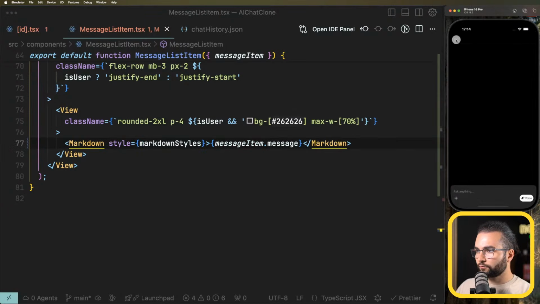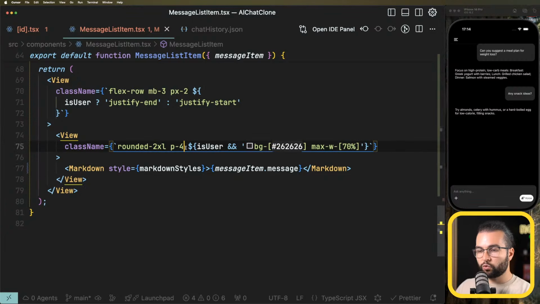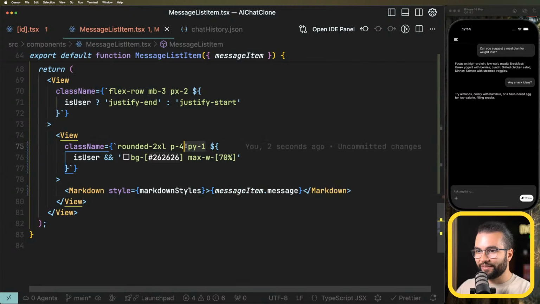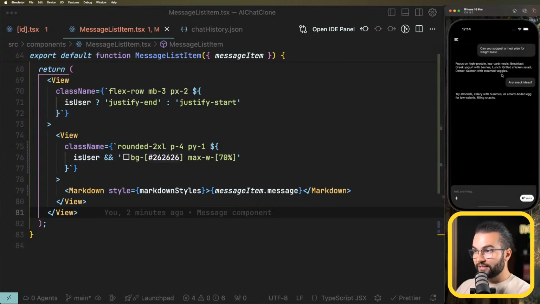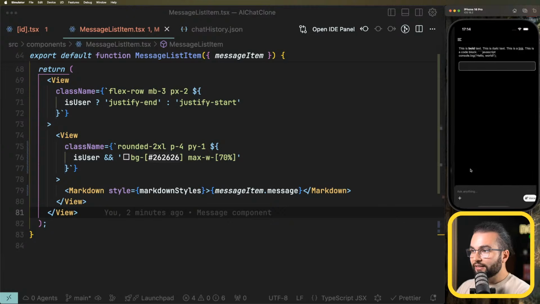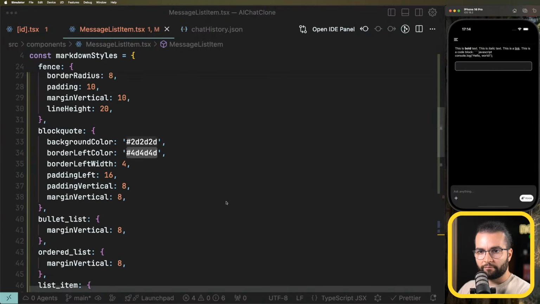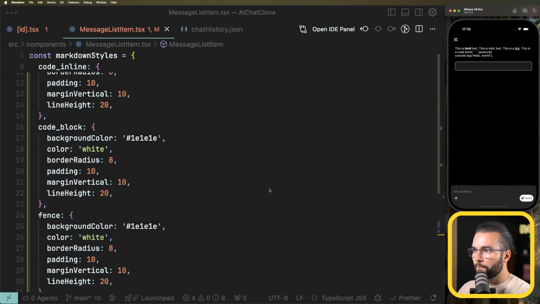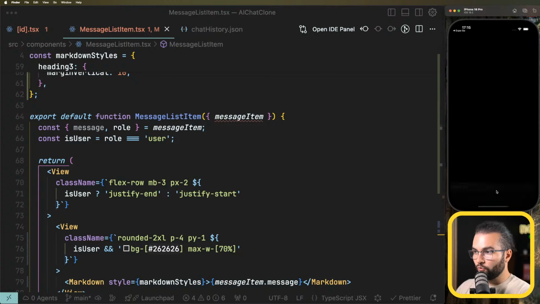And just like that, the messages are working back as they were before. I think that's why we needed the py1 here. So yeah, now it makes sense why we had the py1. The messages are displayed correctly, but the Markdown also has some styling. The bold text shows correctly, italic text shows correctly, the link works correctly, it even opens stuff.